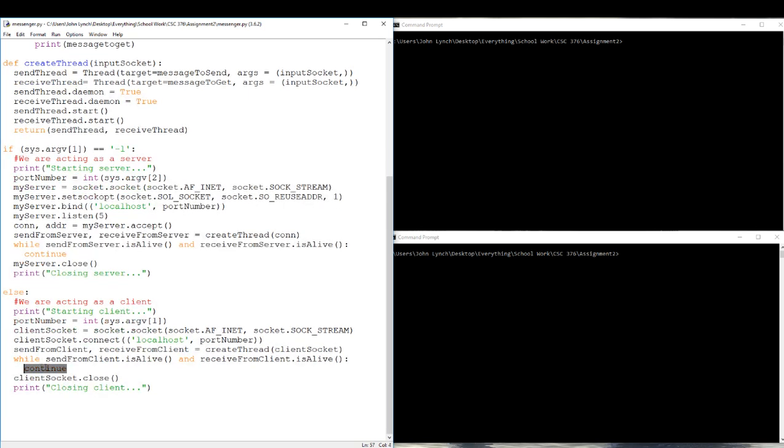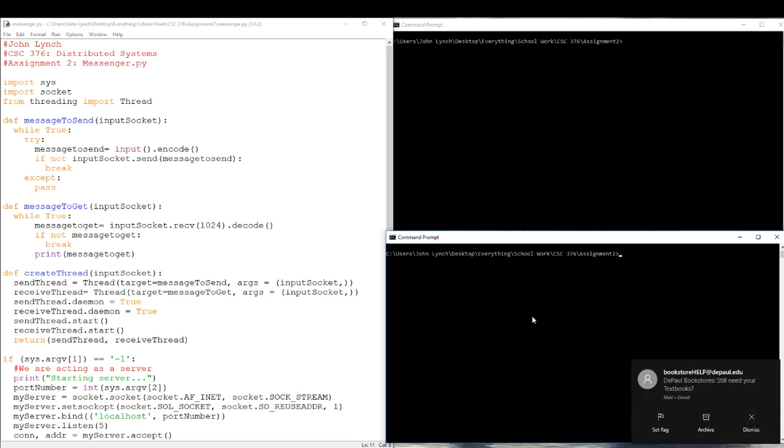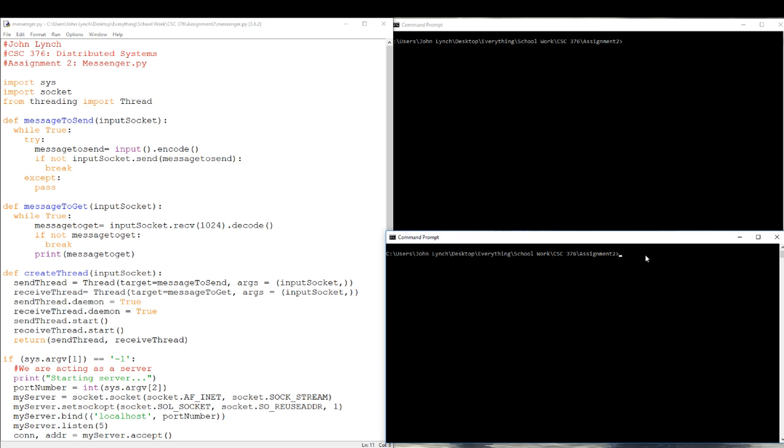And pretty much the way that this breaks is by up here, we can see in this, we need a message to get. Message to get is to decode the sent message, and if we don't get any message, we're going to break that. And likewise, that pretty much breaks this. What that pretty much means is if a user presses enter here at any point while the server and program is running, it's just going to kill the program.